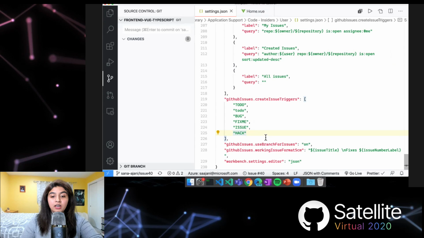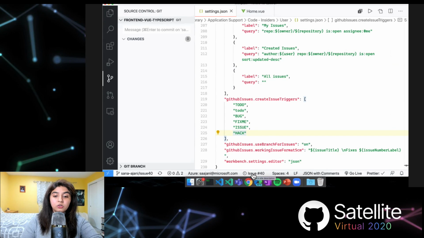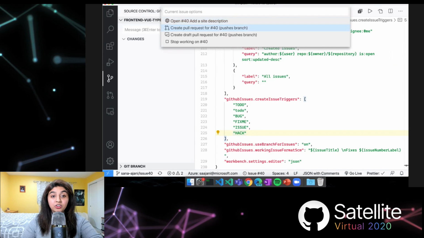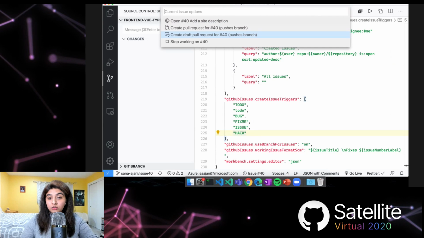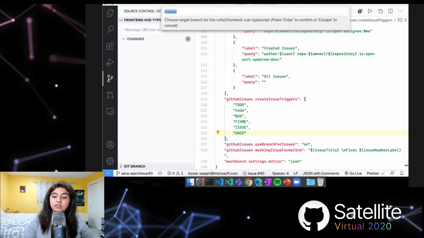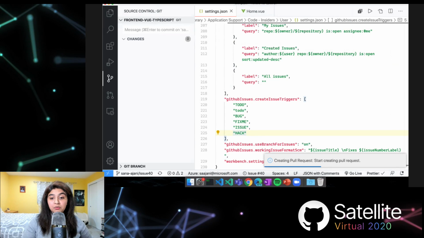So now that I've committed it, I'm going to go in and change the issue into a pull request. So I can click in the status bar and I get a couple options. I get an option to create a pull request or a draft pull request. We've heard from developers that they use both. A draft pull request is a pull request that's not yet ready to be reviewed. But I think this is a pretty simple change. It's pretty ready. So I'll just create a pull request from this, target the master branch, and let's use the commit message as the name of the PR.